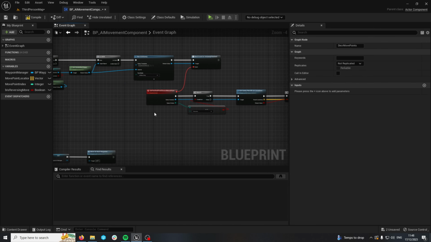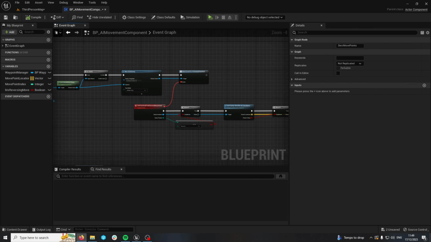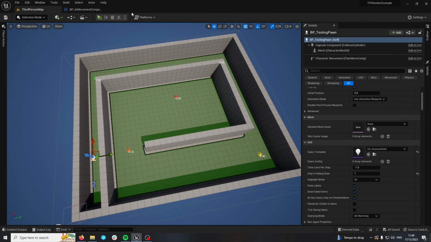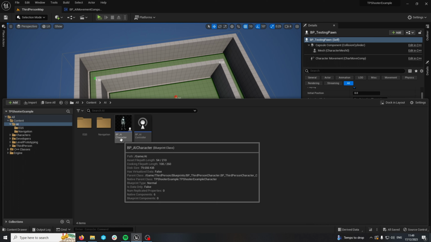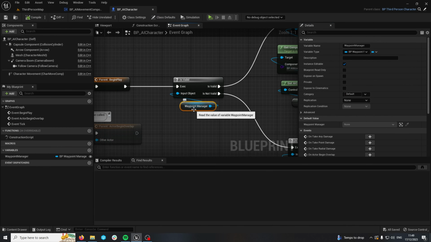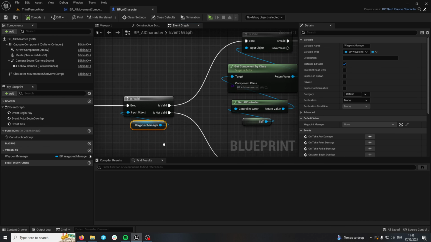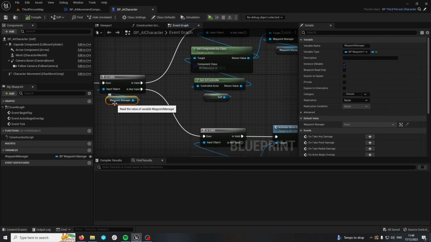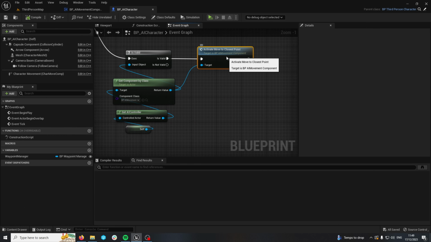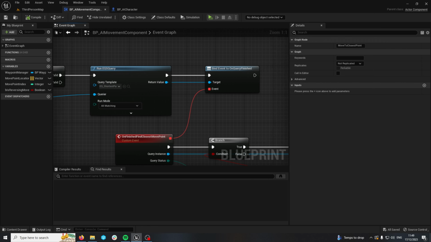I think that's everything to do with the move to the closest location. So let me just compile, save that. I don't think I missed anything. Oh, so the way it's getting called on the character is checking, does it have a move waypoint manager, which is the other system I was talking about for navigation, which I'll briefly go over in a second after I show this working. So it's checking, does it have a waypoint manager? If it doesn't, then it's going to use the activate to closest move point, so it moves to the closest move point, the system that we just went over.